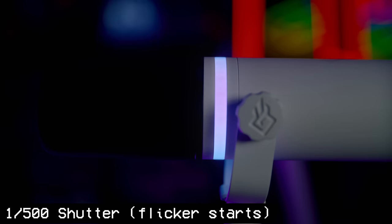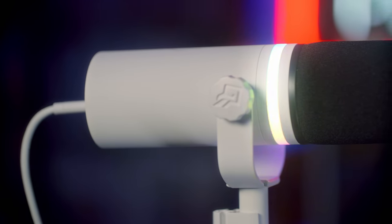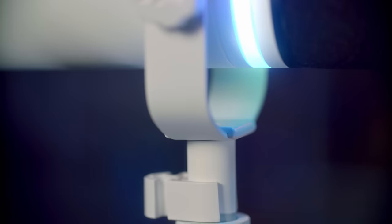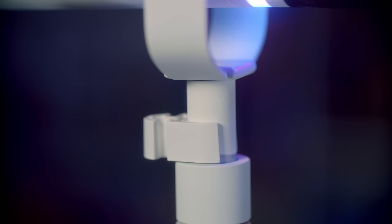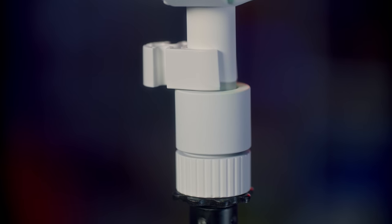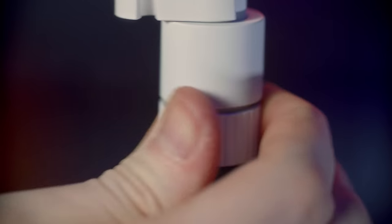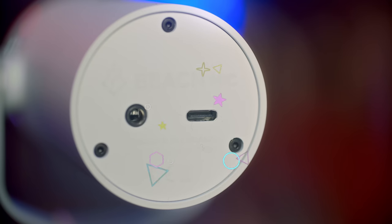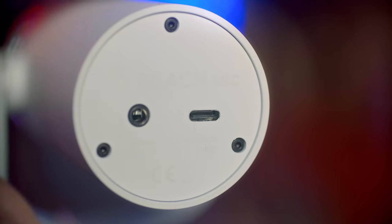The yoke feels at least like metal, and it's fine, and it comes with a cable management clip, which is awesome. But the tightening knob to attach it to your mic stand feels terrible. I don't know what's wrong with it, but compared to the same knob on the SM7B or the Q9U, it is very bad. The back of the mic features only two things, a USB Type-C port and a 3.5mm headphone jack. This can also act as a line out, more on this later.